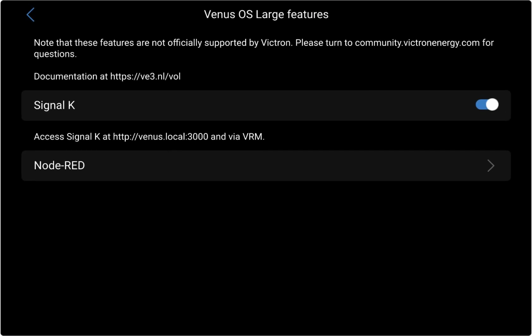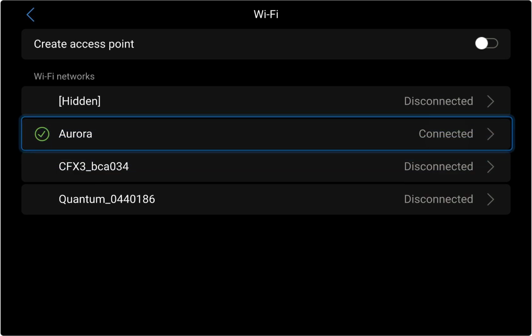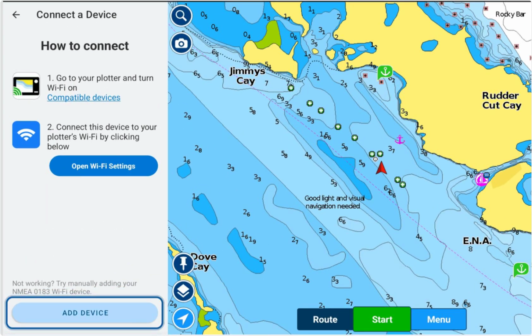For now, let's take a step back and demonstrate the power of these extensions by accessing data from your navigational instruments directly on your phone or tablet. We'll use Navionics for this demonstration, a popular app among boaters. To proceed, we'll need the IP address of your monitoring device. To find it, navigate back to Settings and select Wi-Fi. Select the active network you're currently connected to. Take note of the IP address displayed on this screen. In this example, it is 192.168.1.130. Now, in the Navionics app on your phone or tablet, open the menu and select Paired Devices.